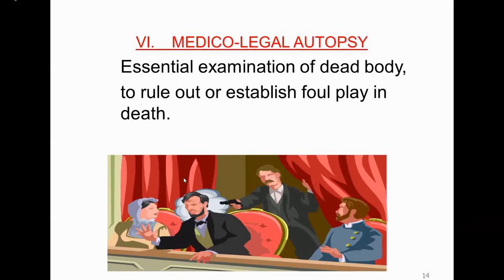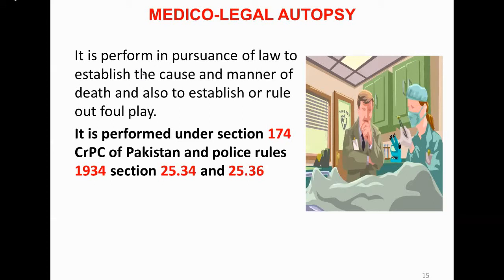The other one, which is very important, and which is the subject I belong to, is the medico-legal autopsy. That is the essential examination of the dead body to rule out or establish foul play in death. It is performed in pursuance of the law to establish the cause and manner of death, and also to establish or rule out foul play. It is performed under Section 174 of the Criminal Procedure Code (CrPC) of Pakistan and Police Rules 1934, Sections 25.34 and 25.36. These are the important rules. Okay? Under which this is performed: the CrPC, the Criminal Procedure Code of Pakistan, and the Police Rules 1934, Sections 25.34 and 25.36.